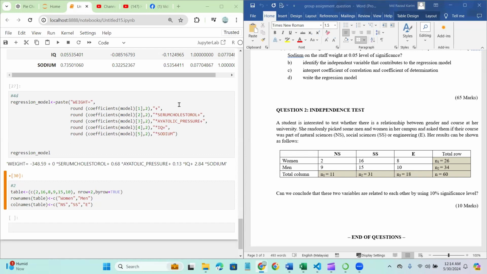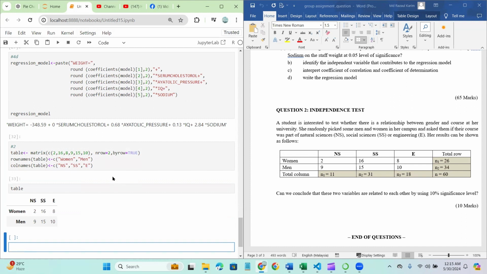Where is the mistake? Okay. Sorry, it's the matrix function we are going to use because it's a 2 by 3 matrix. So now if I run it, yeah, it's working.